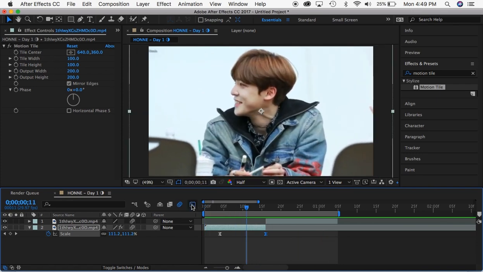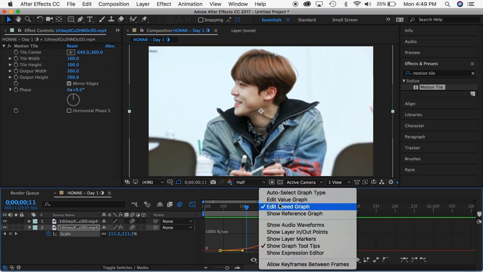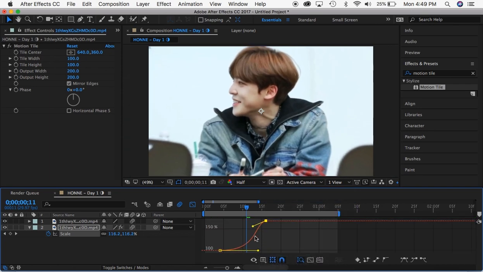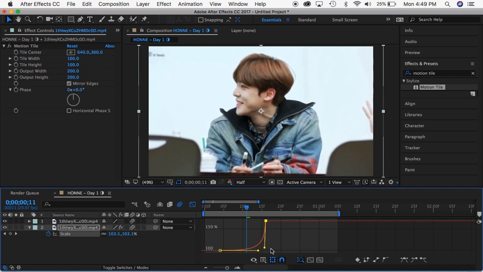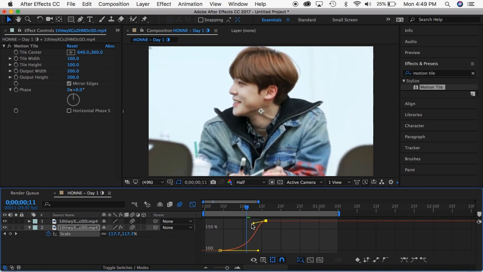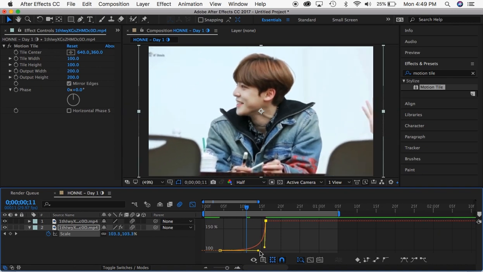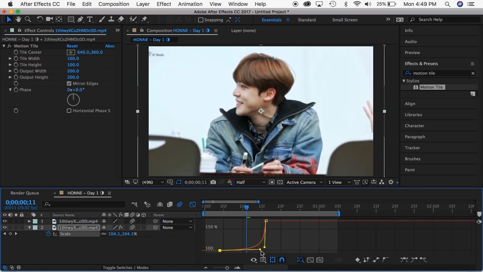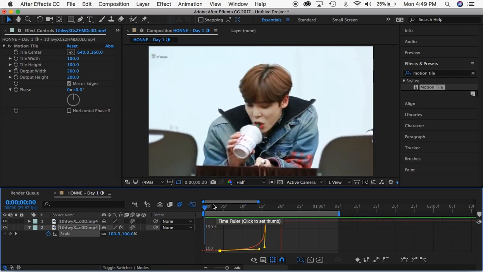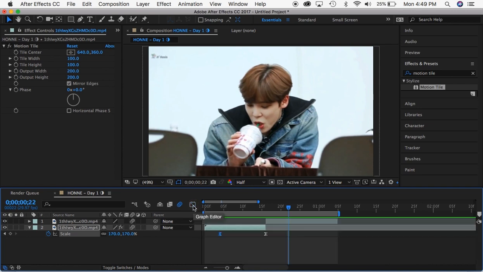Personally, for my taste, I like the value graph because it goes faster, and my editing style prefers the value graph. So for value graph, it's going to look like this. You just go like that, and then like that, and as you can see, it's faster.